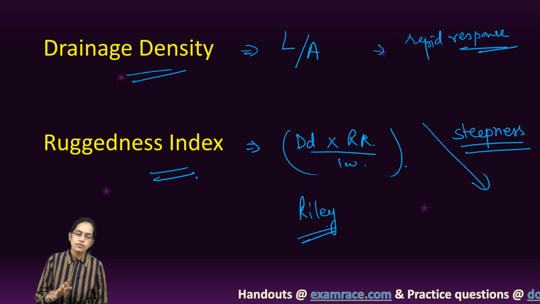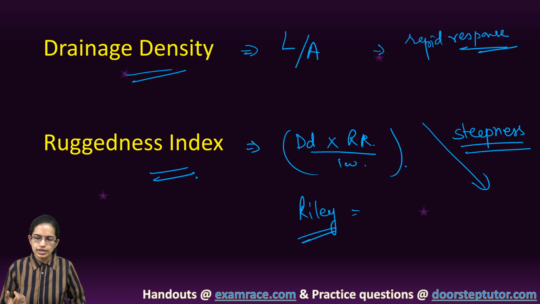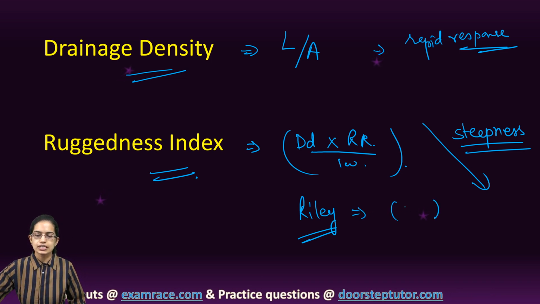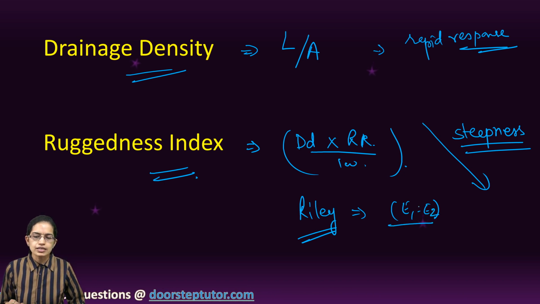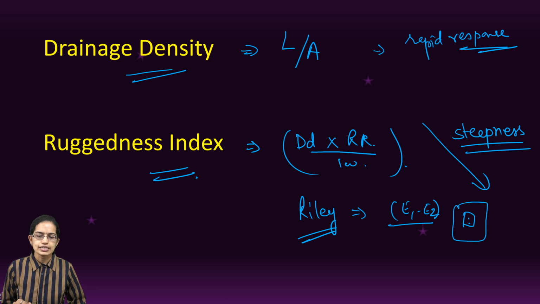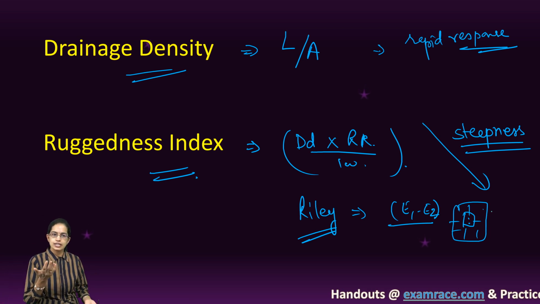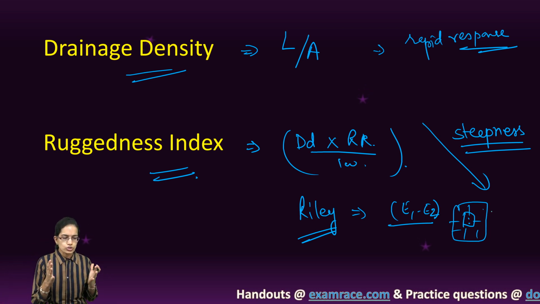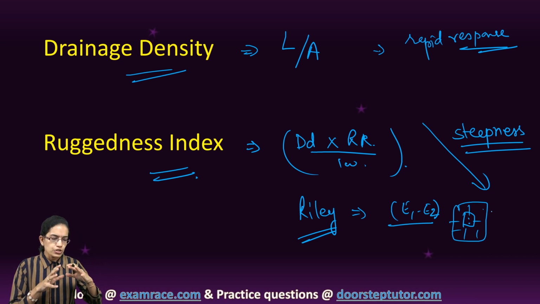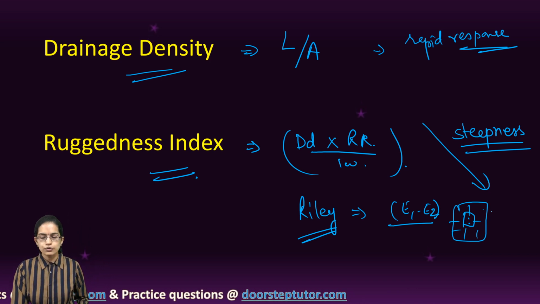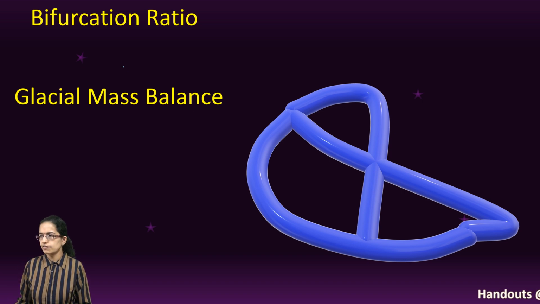The concept of Riley says that we are trying to understand the amount of difference in the elevation. So elevation 1 minus elevation 2 between the adjacent cells. So you have one cell and the surrounding 8 cells that are there on the digital elevation model would help you understand how the relief actually varies. So topographic ruggedness index is important because you are able to take the square root of this average and calculate it further.